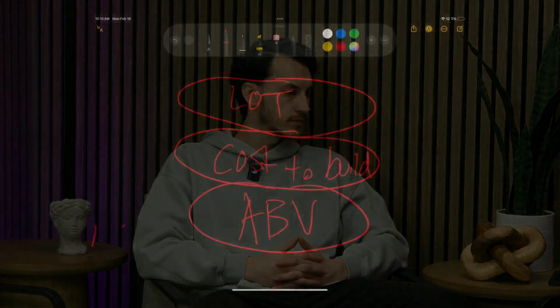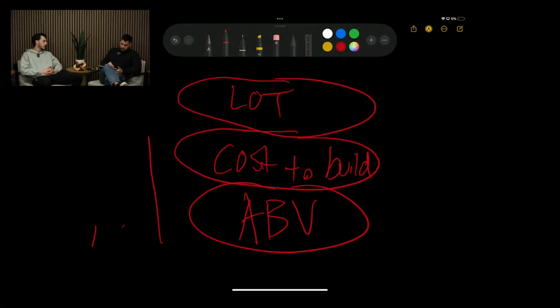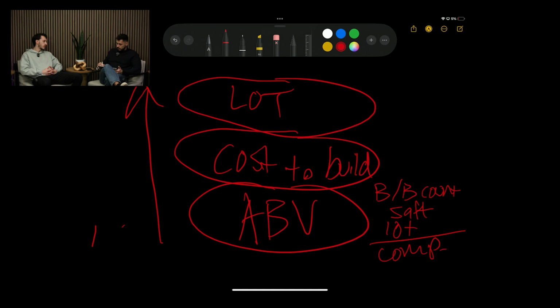Yeah, for sure. We're gonna work backwards, so we're gonna work this way. So the very first thing that you wanna do before building a house is figuring out what are you going to build. So what's important here is bedroom, bathroom count, okay? And square footage, and potentially lot size. What this really is, is comps. So this is all just comps. So what are comps? Comps are comparables. So once you get a comparable for what you want to build, right? Realtors know what this is.